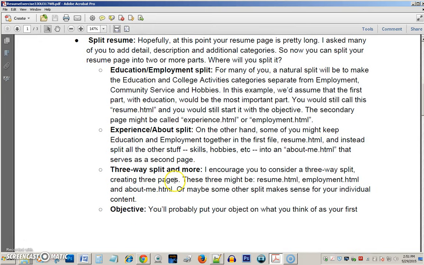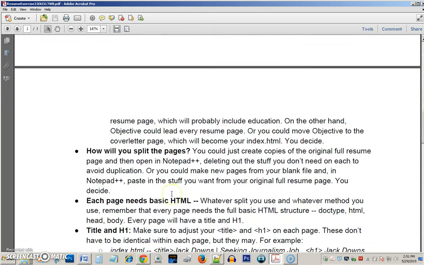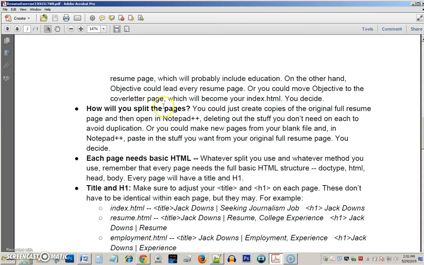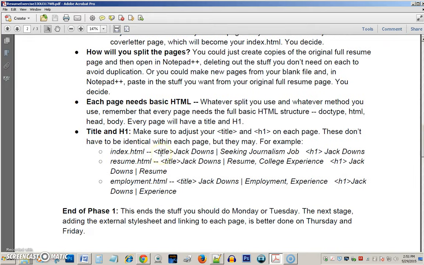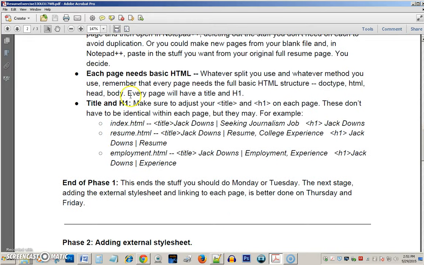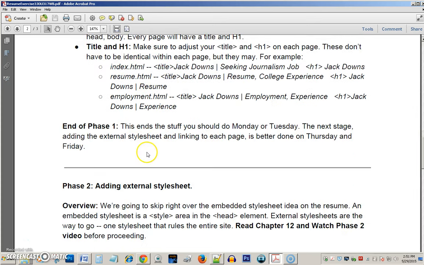making sure each one was an independent, fully functional HTML page with all the necessary structure, and making sure the way you split it made sense for you, making sure that each page had a unique title in H1. The title in H1 will be very similar on the page. They'll be different from other pages. Yeah, there'll be some common places too. Your name will continue throughout all of them.